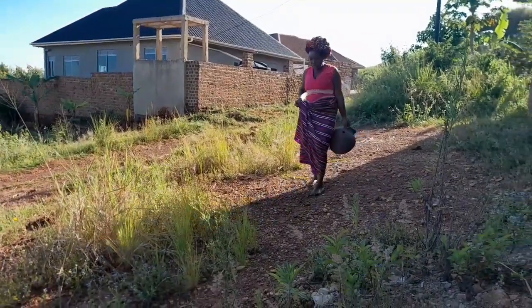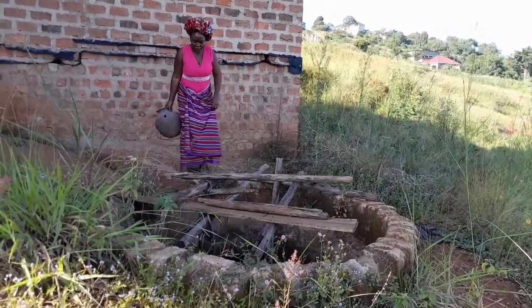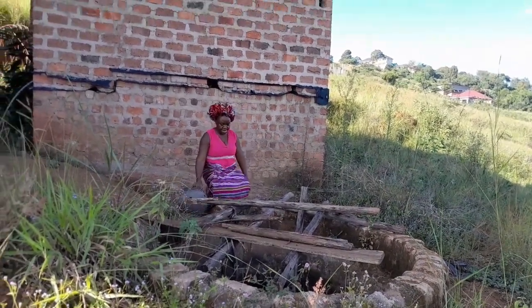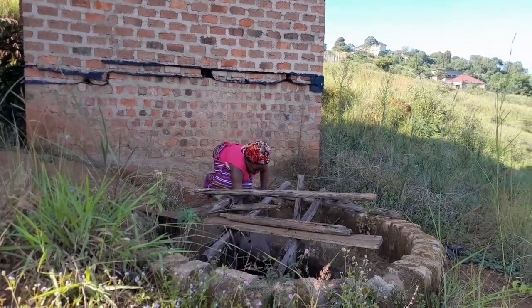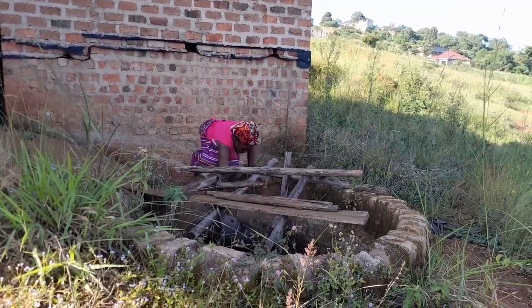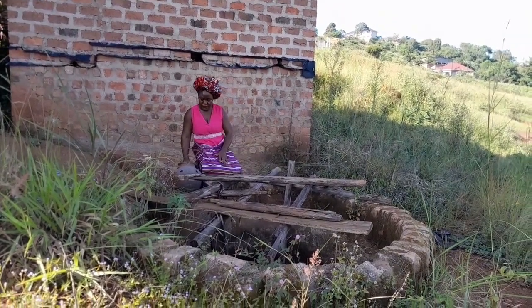Dear friends, after washing my face, I go to the well. This is where we fetch water, guys. I take my pot and fetch my water that I'm going to use for the rest of the house chores.